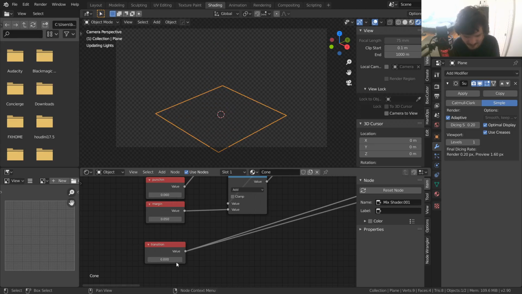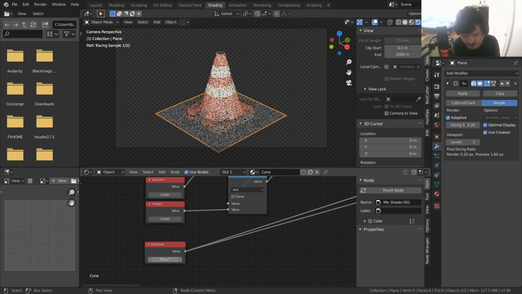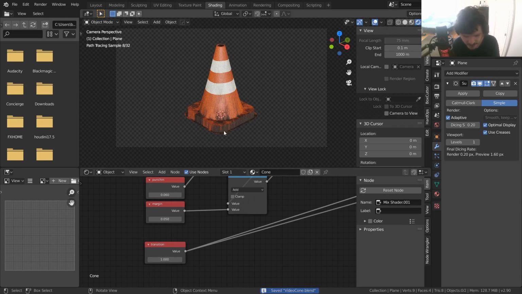It's because I'm recording and have Cycles running at the same time, so we'll do it in steps. At 0.2, you can see the cone starting to rise. There's a bit of roughness interaction. At 0.4, the plane's becoming a bit transparent. At 0.6, now we're really starting to get a bit of color. At 0.8, I guess the color does show up pretty late into the process, and I guess that's just how stuff is mixed together.